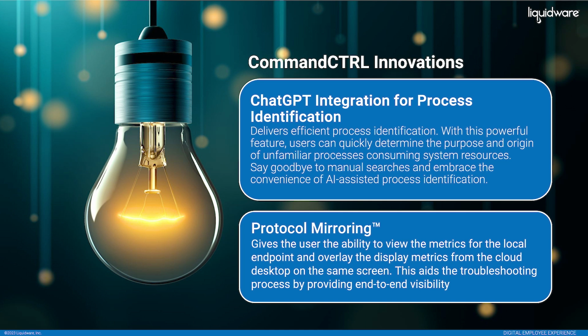And the other one that goes hand in hand with Switch is protocol mirroring. As I said, we make that association between the two specific devices. And one of the first things when we provide Switch is that we pull the protocol from the cloud host into the metrics for the endpoint. So it allows that real-time look and lets you do a comparison.